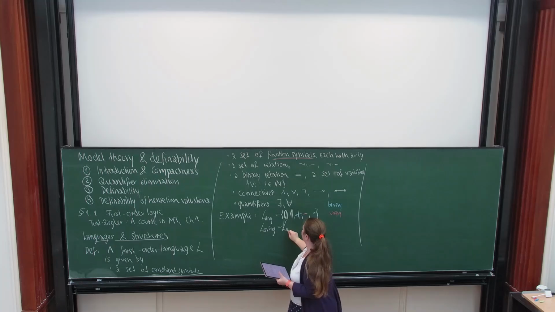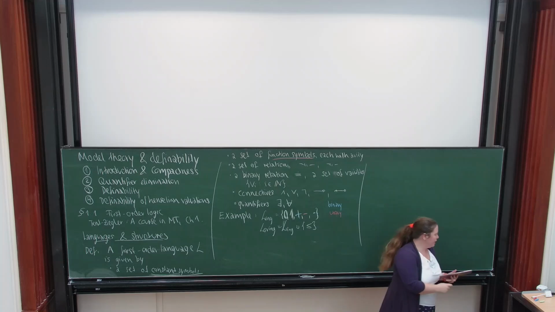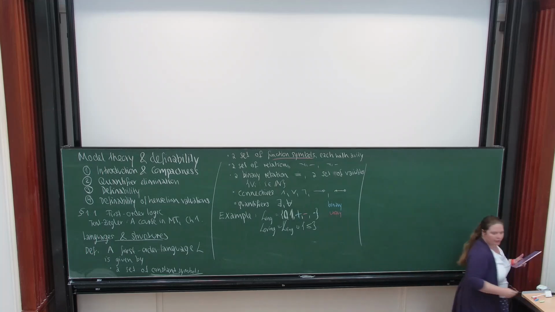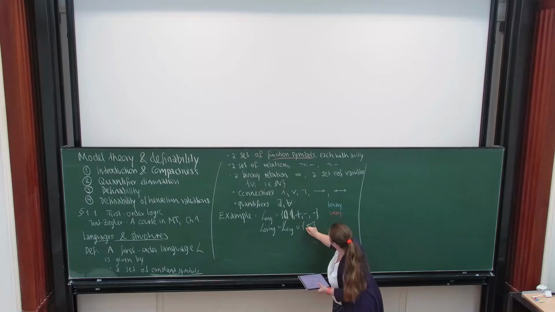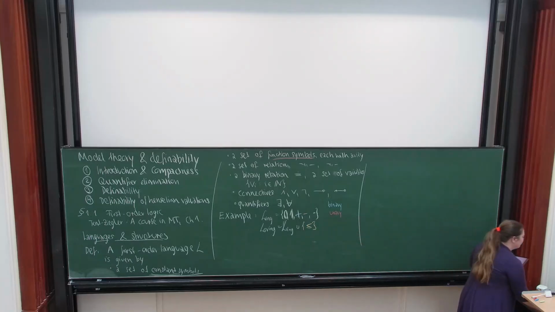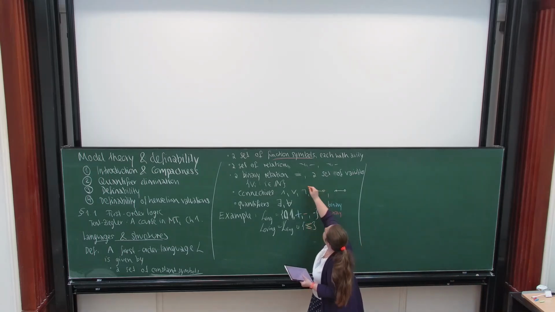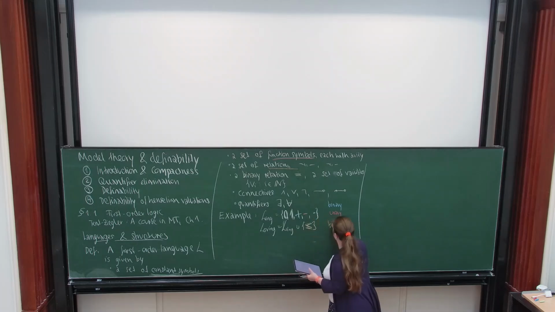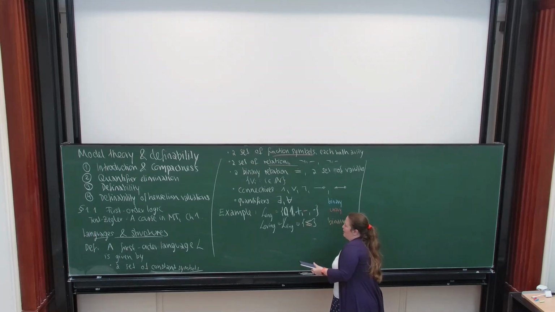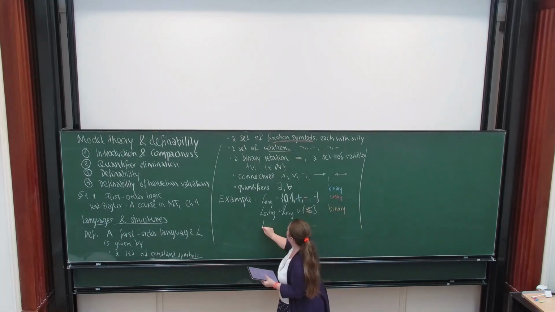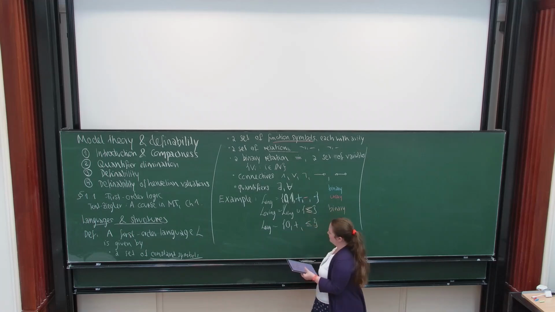So then you take the language of rings together with a binary relation symbol less or equal to. No, that's here. Sorry. This is a relation symbol and that's binary. Or maybe the language of order to be in groups when you want to forget about the whole, I mean, when you want to have less structure. This for me is 0, plus, and again, less or equal to.